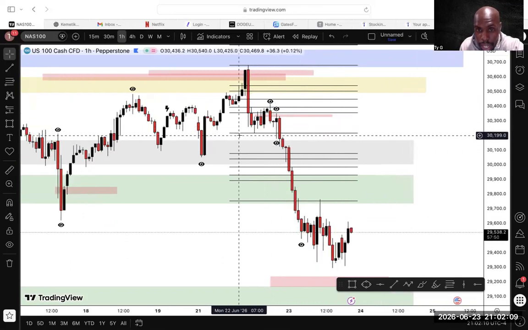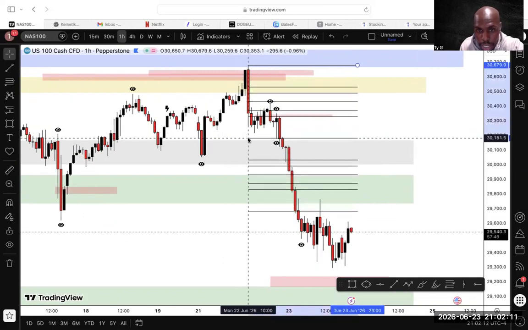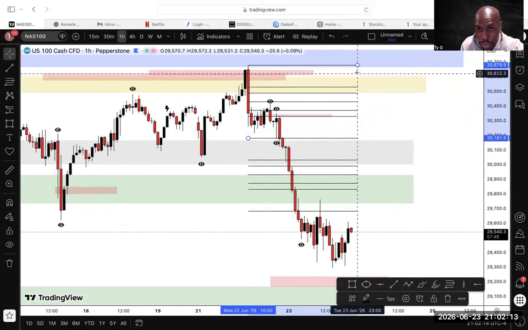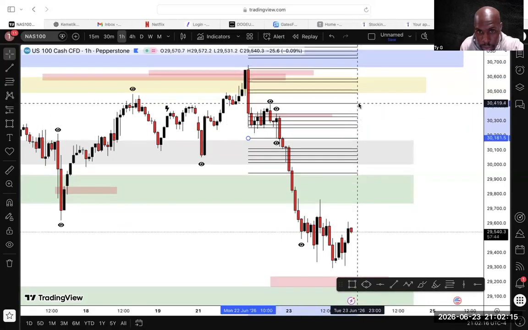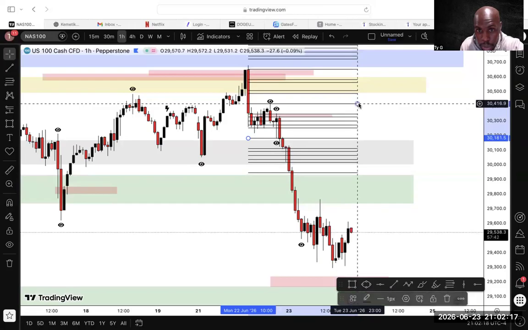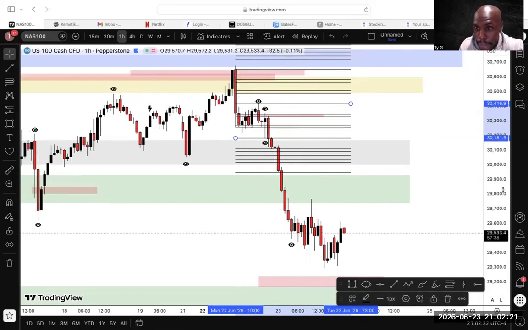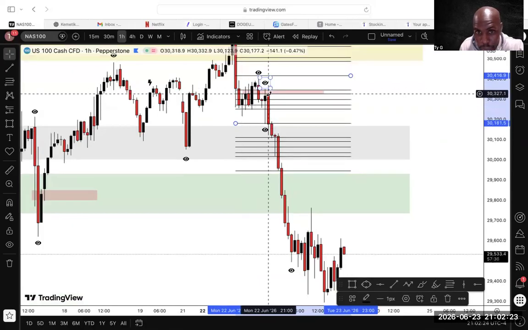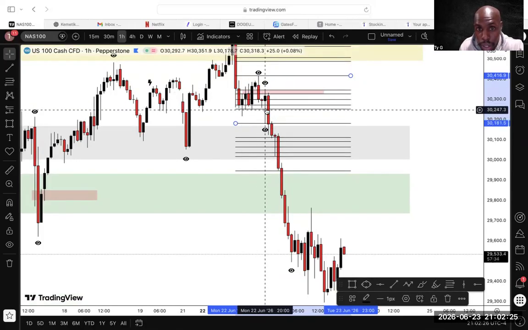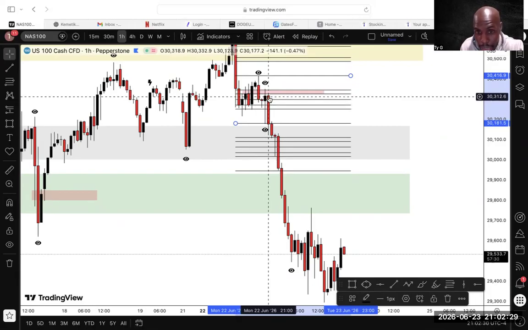So this one right here, this is one of those one-offs I did to get this entry because it matters. Because we broke structure. Once you break structure, that's important. That's going to be one of the definitions. Look at how tight that is of a window for you. Because remember, you can't get this until this candle presents. This happened at 2100. Right there.